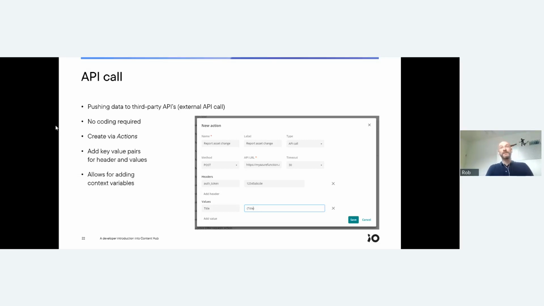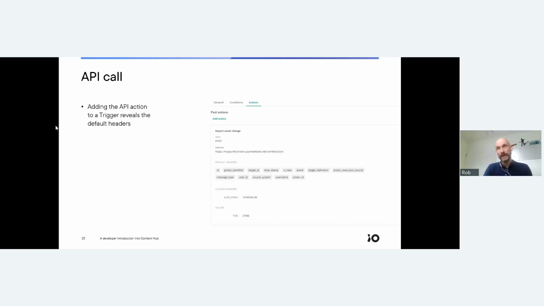The API call is also created via the user interface of Content Hub, and you can just create your own API call to a third-party API. You can configure that right here. I don't have to explain the obvious stuff like the URL, but you can also add custom values to it. And what you should know is that with the curly brackets, you can add fields from your data model, even from your custom schema, into API calls going out. You need to make sure that the casing is correct, and you can see that in the REST API, as I've shown you a few slides back.